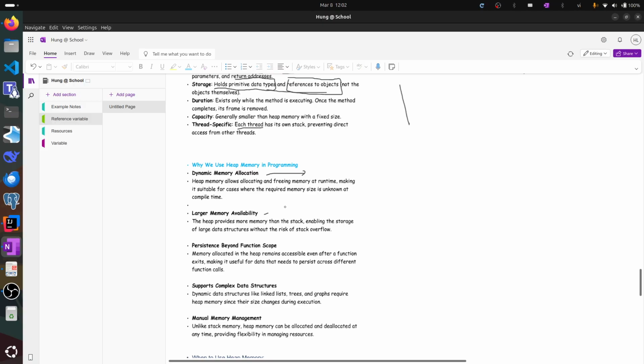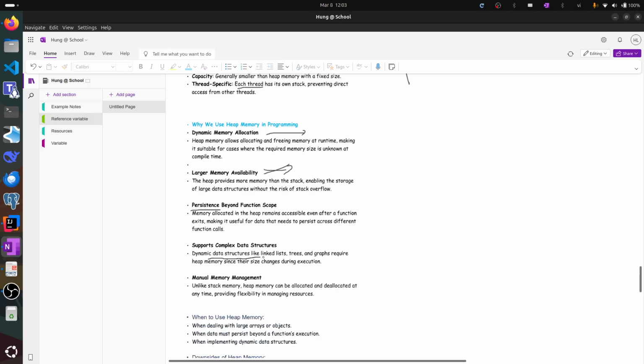Second, large memory available: the heap is larger than the stack. Third, persistence beyond function scope, which means we make a copy of the address so it points to the same address in the heap, and the value is transferred to the original one.